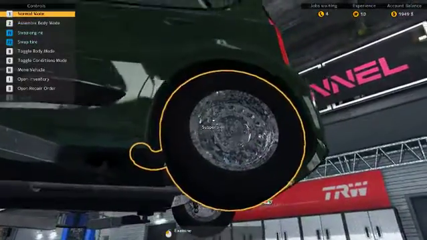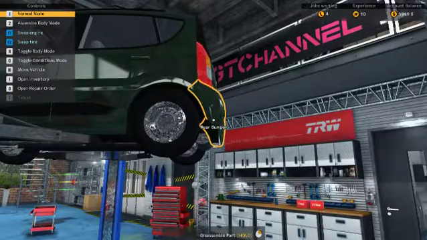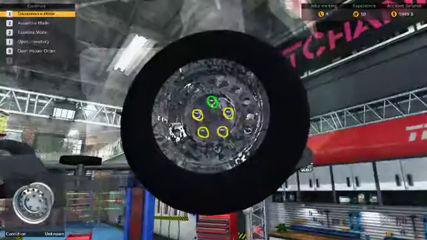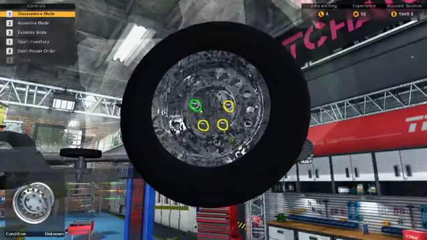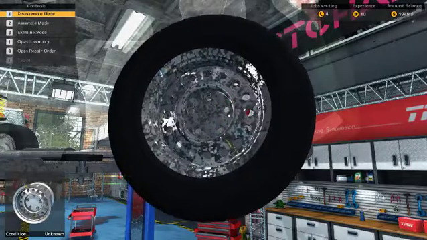Jesus, that's like right on the back. That is weird. Wow. I mean, I see cars in real life like that. They just look weird to me. Like, the tires are so close to the back.